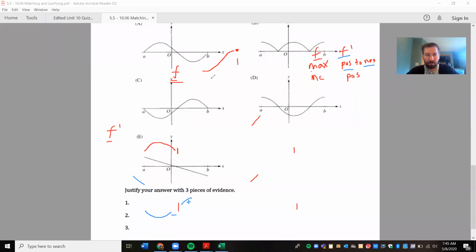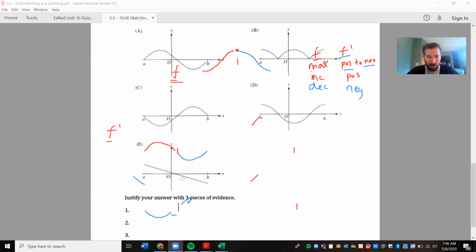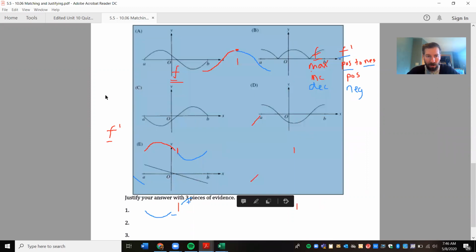All right, now let's go back up and let's see what else we can find about it. So we know that it's increasing and then it goes to decreasing. All right, so since F is decreasing, we know that F prime is going to be negative in that spot. So wherever it's decreasing on F, the original, our F prime is going to be negative, it's going to be below, which happens here. So that one is still good. And then that happens, it looks like it goes down below for E as well. Okay, so we can't cross off A or E yet.